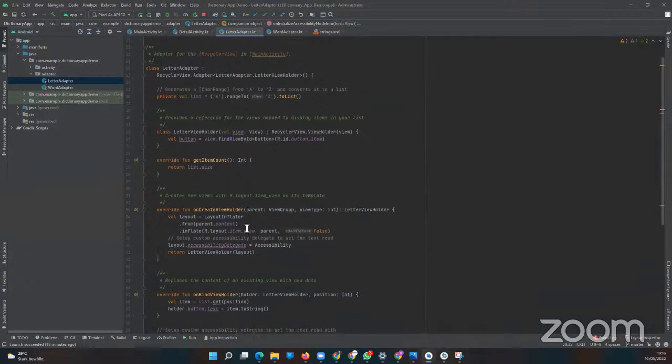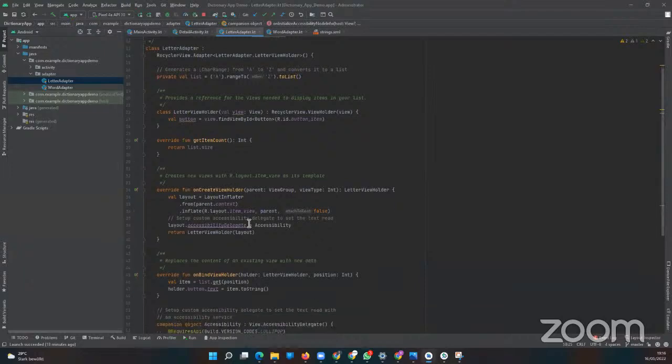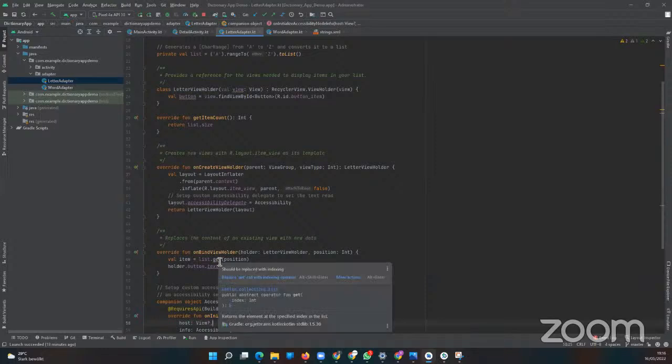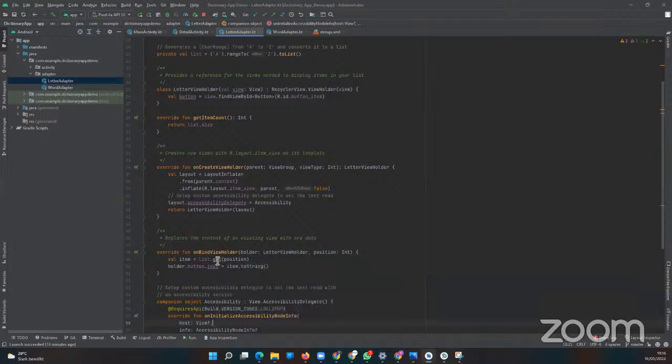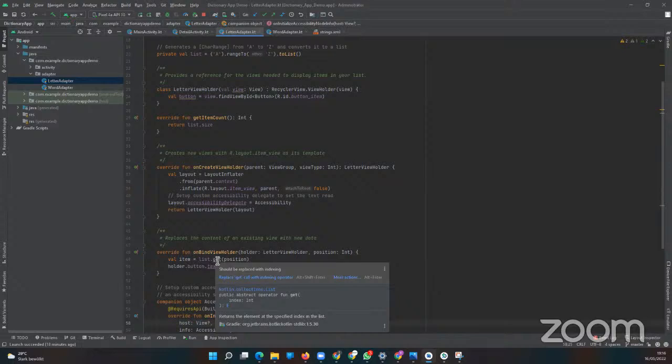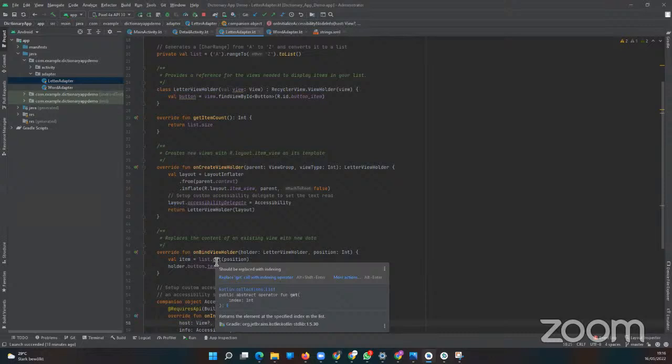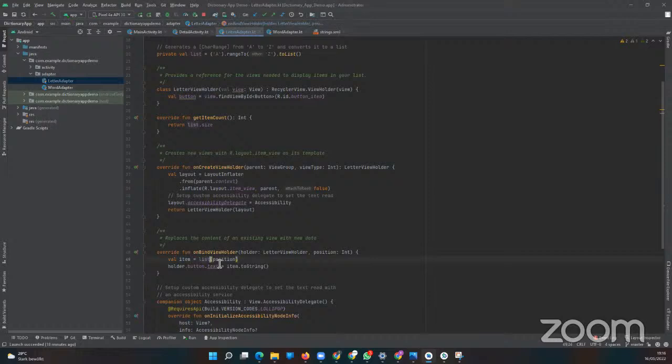The getItemCount, you can go through this. We have made use of adapters before, and then of course the onBindViewHolder. I left this at get. Before, we just did the list and then the position in square brackets, but I'm also showing you this so you know that there are two ways of doing it. But of course, the best is to use the indexing operator, which is this. This is the best way to do that. So that's for the letter adapter.